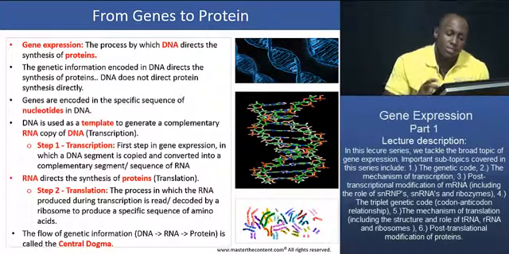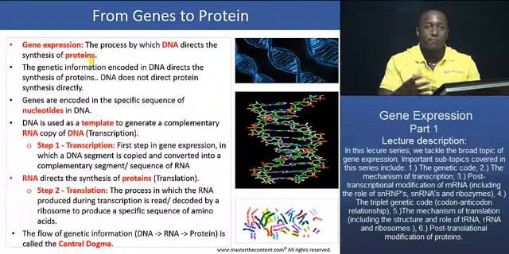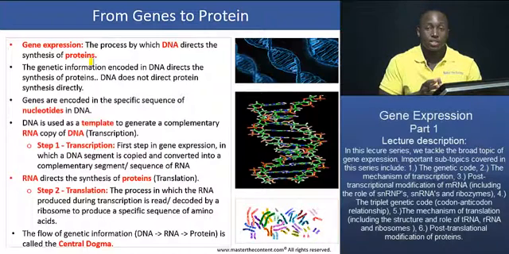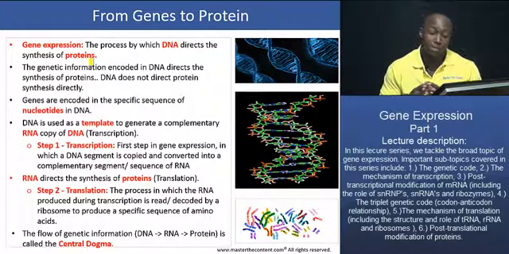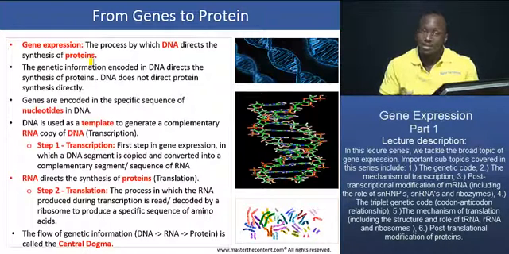Now, it's important to note that DNA does not actually direct the synthesis of proteins directly. It's not directly involved in the formation of these proteins. It actually delegates this task. So genes will provide instructions in the form of what we call an RNA transcript, and those instructions are then used to synthesize a protein. Now, you can think of RNA, or ribonucleic acid, as a bridge between the genes in your DNA and the proteins that they encode.